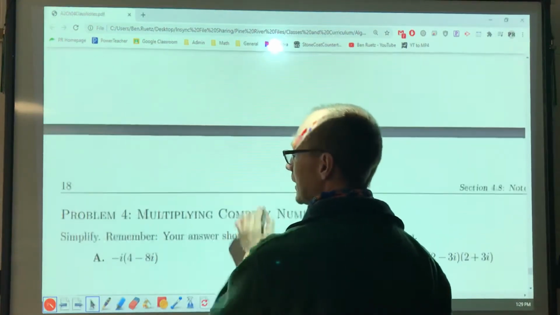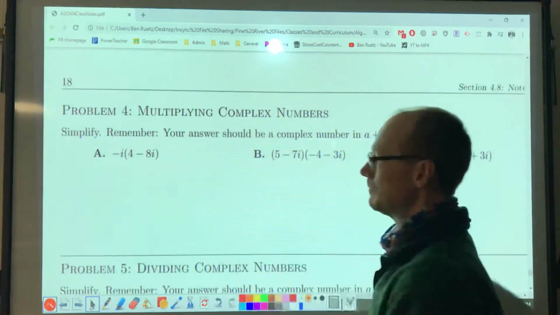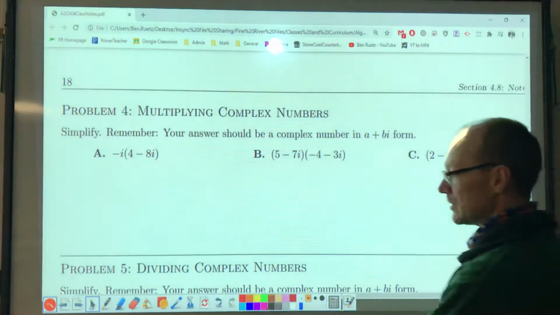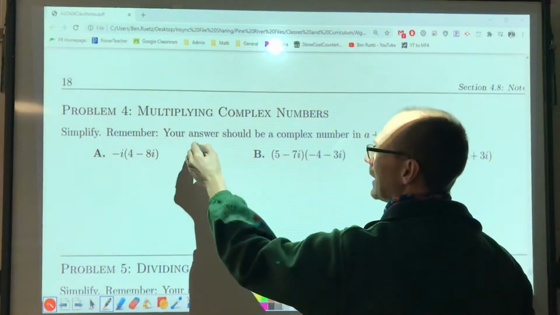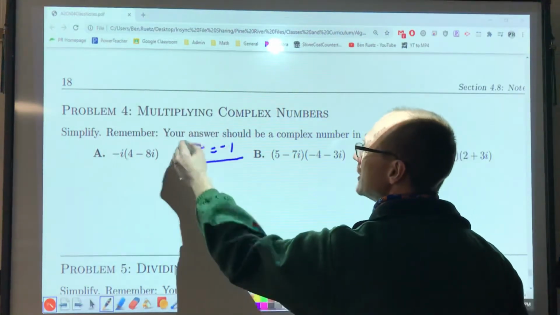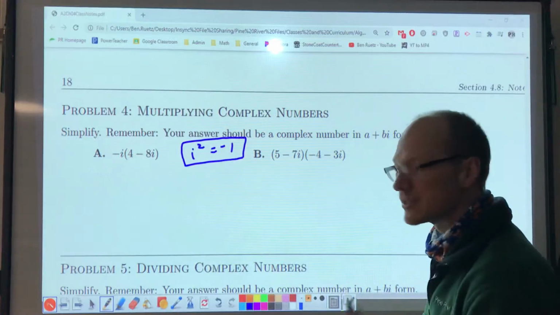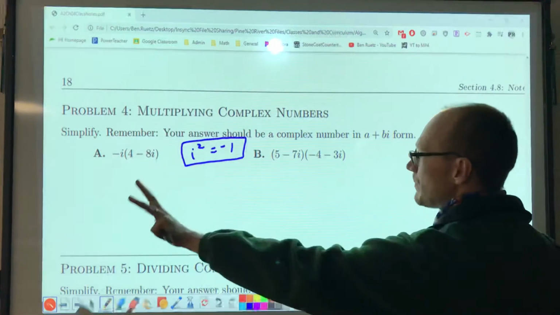It gets a little more difficult when we get into some multiplication. If we multiply, just remember the thing we had before, that i squared is the same as negative 1. If you hold that in place, then life is going to be pretty good. Let me skip over that one. Let me do this one.